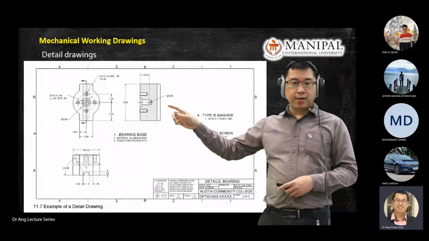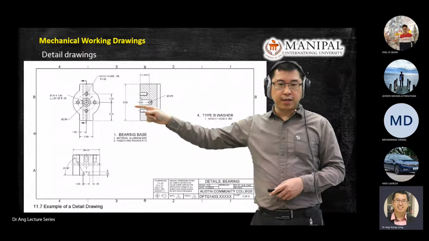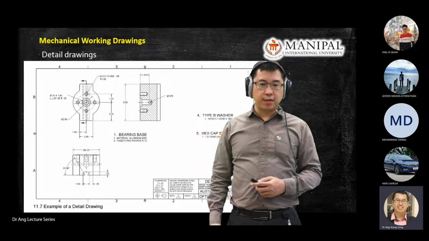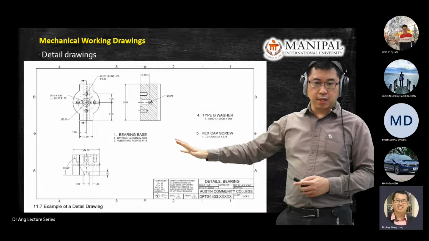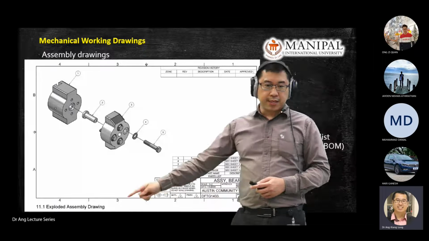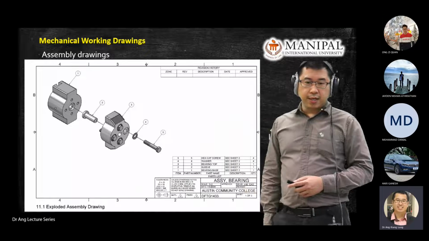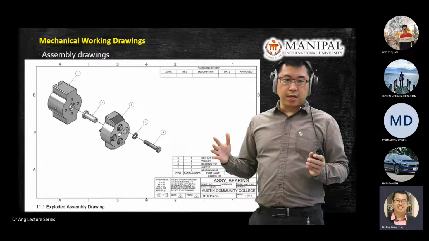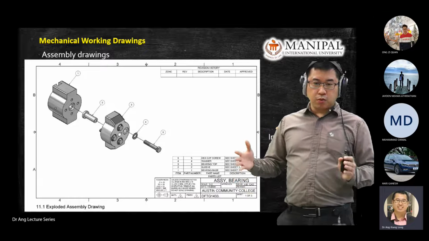Then this one, I'll brief you in more detail when the time comes. Maybe next week I'll start briefing you on what is expected in your 2D drawing. Okay, we can only come into this area, the technical drawing in 2D, or what we call detailed drawing. Okay, this is the assembly drawing. So this is your homework. You need to generate the assembly drawing within these 2 weeks. All right, the maximum I can give you is another 2 weeks from now.